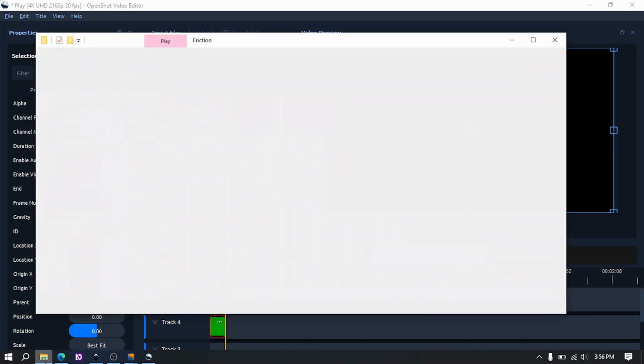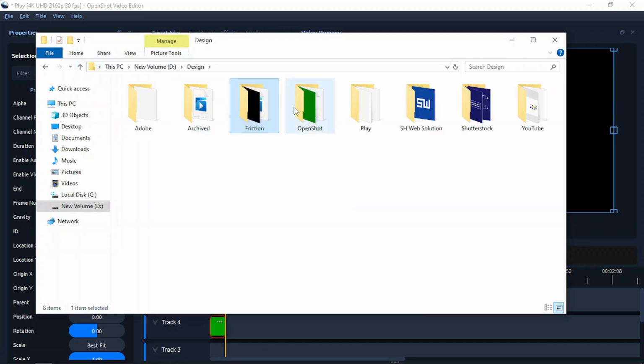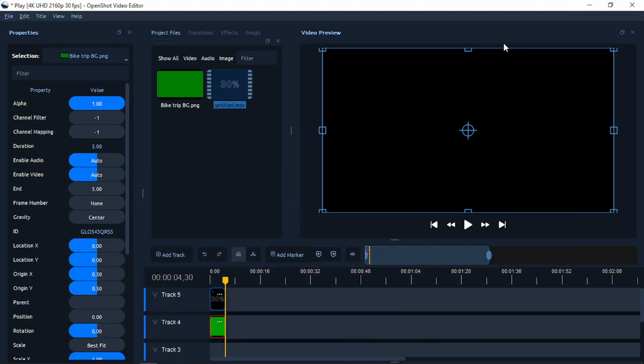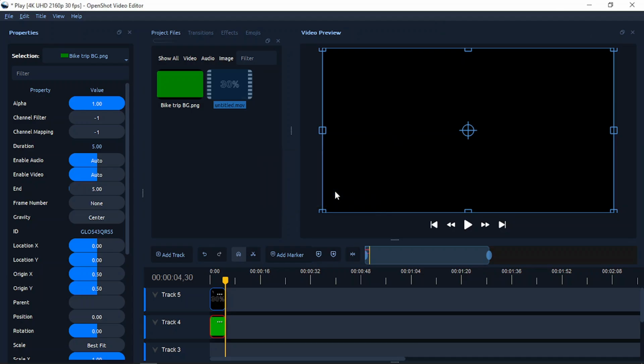Let's come to our file explorer to finally check what we have done. So come to this folder, and this is our project. So as you can see, the size is 3.21 megabytes, length is 0.4 seconds. So if we click there, there we go. There we go, we did it. So this is how you can create this little motion graphic, tiny animation in Friction. There you go.